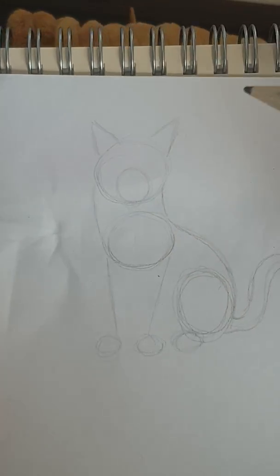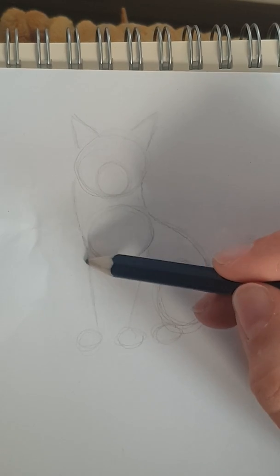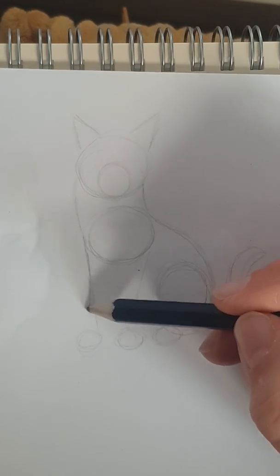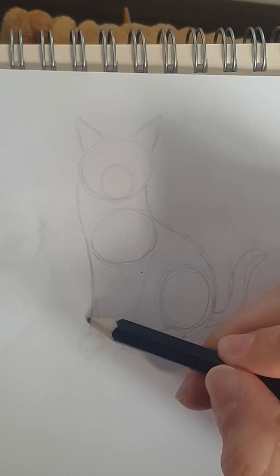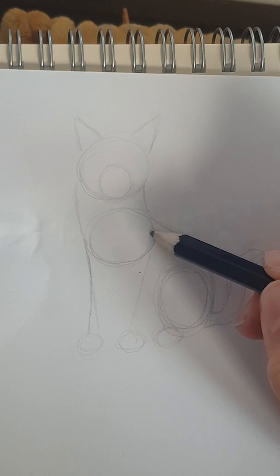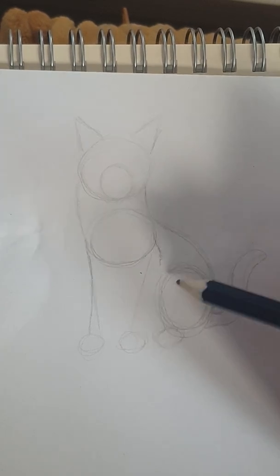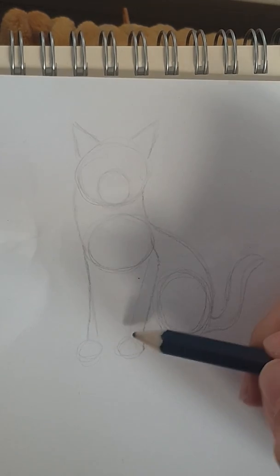Okay, I'm going to go down the legs now, and then we'll start putting in things like the nose and the eyes. So from here, I'm going to come down this leg, and yeah, I'm coming slightly away from that line, but to join it up with the paw there. And this one here, I'm going to start with a little bit of fluff there and down to here.